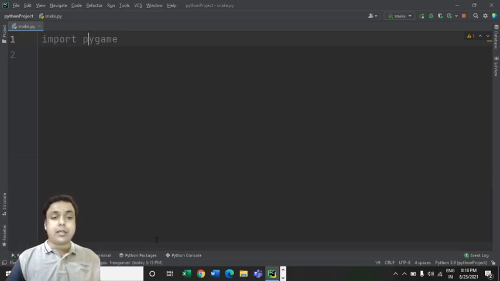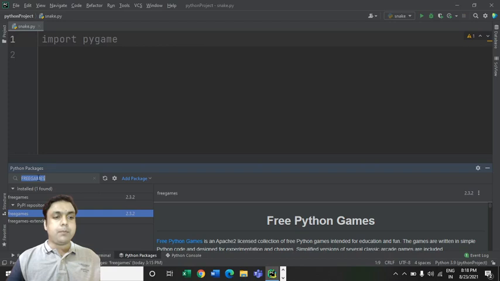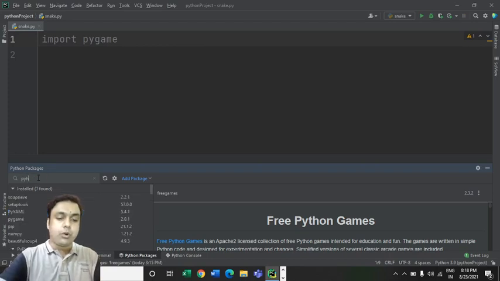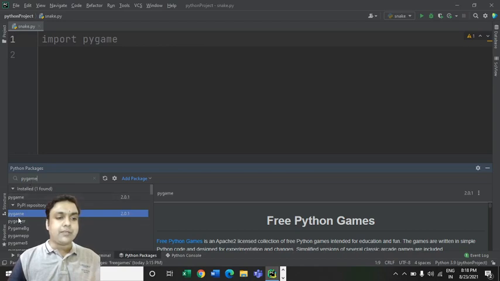But if you get any kind of error, what you can do is come over here on the Python Packages option and simply type the name of the package that you want to install on your device. Suppose you want to install Pygame, that's how it is going to come over here as soon as you type the name in this search window, and simply you have to click the Install button. Because it is already installed, the Install button is not reflected over here.